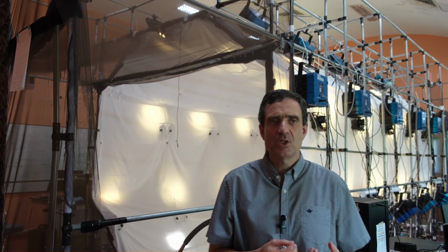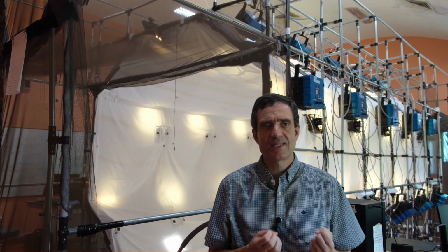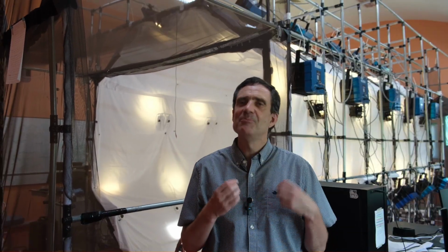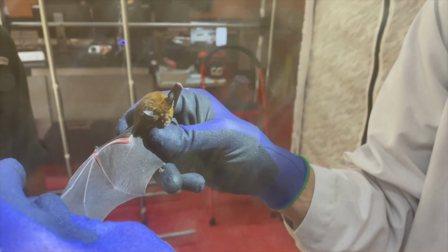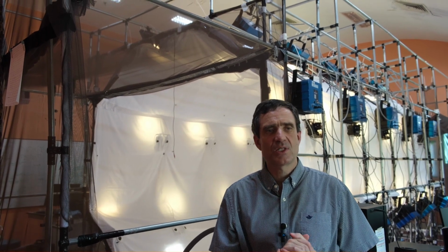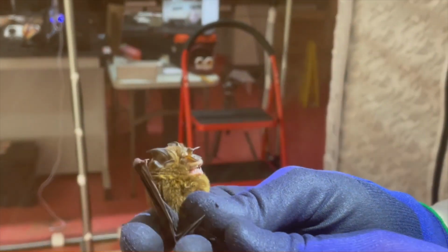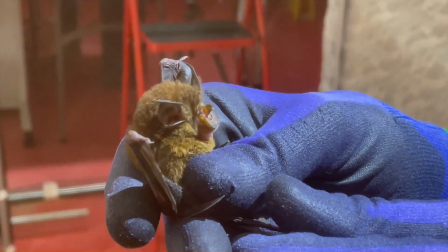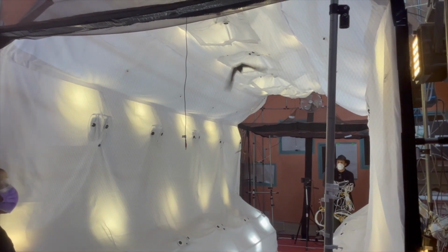In engineering, controlling a machine with lots of degrees of freedom usually requires likewise highly dimensional sensory input. In bats, that is not the case. Bats have about 20 discrete degrees of freedom per wing, and they control all those degrees of freedom just based on two one-dimensional sensory inputs, the two echo trains that they receive at their two ears. And these echo trains convey all the sensory information about the environment of the bat that the bats need to do their aerial acrobatics. So how does that work?